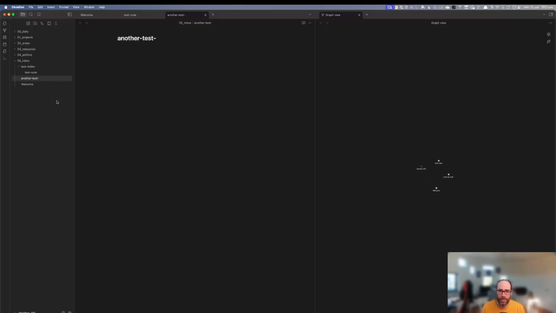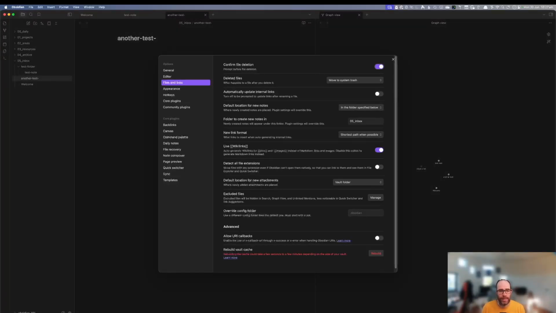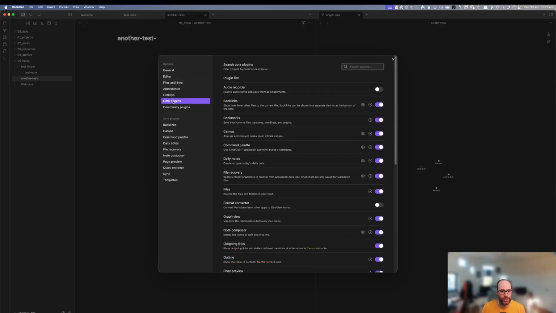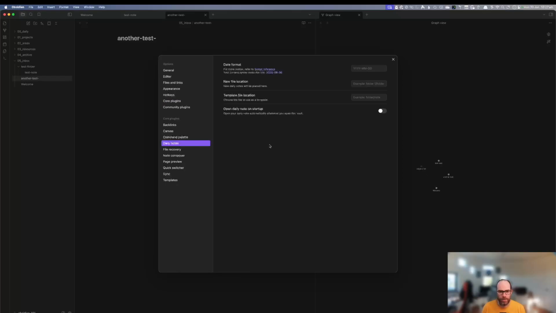The next thing I wanted to demo quickly is setting up the Daily Notes plugin. So we'll start just by setting up the core plugin, and then I'll go into a little bit more detail about the community plugins I use a bit later in the video. So again, let's jump back into our core menu. Let's go under core plugins, and let's go down to Daily Notes. Let's hit the cog menu here.